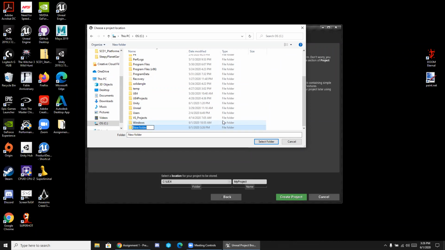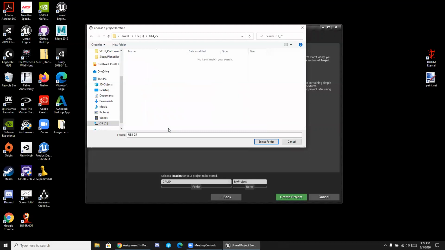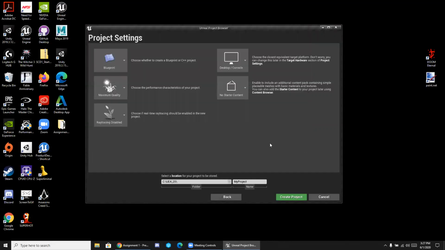New folder, and we'll call this UE_25, just for showing the Unreal Engine version name in there too. We can select that folder. We got to give our project a name that we'll remember.